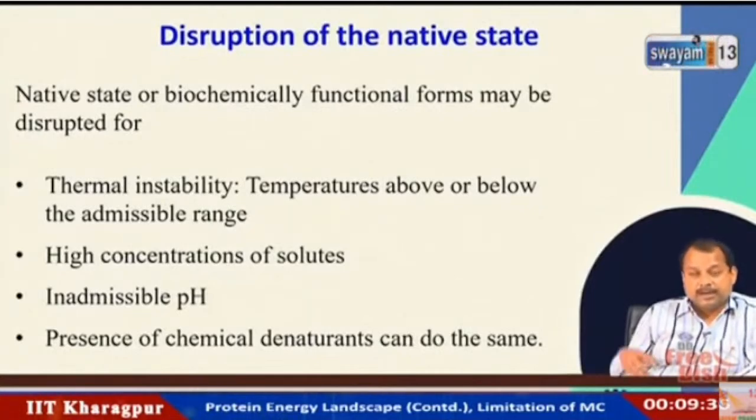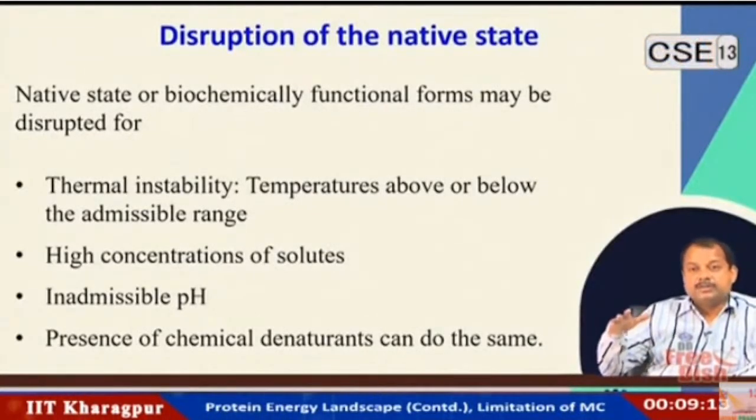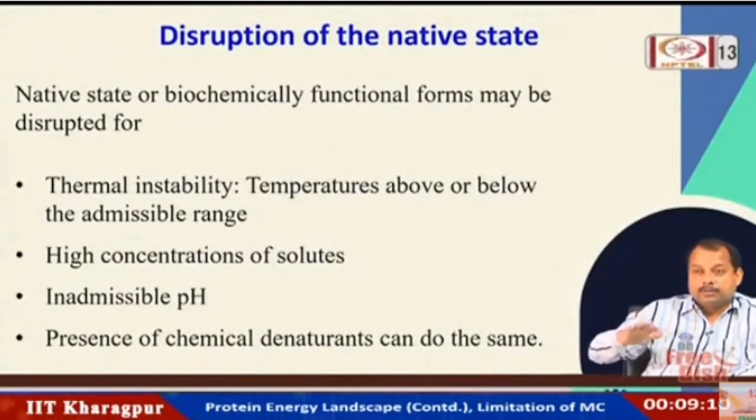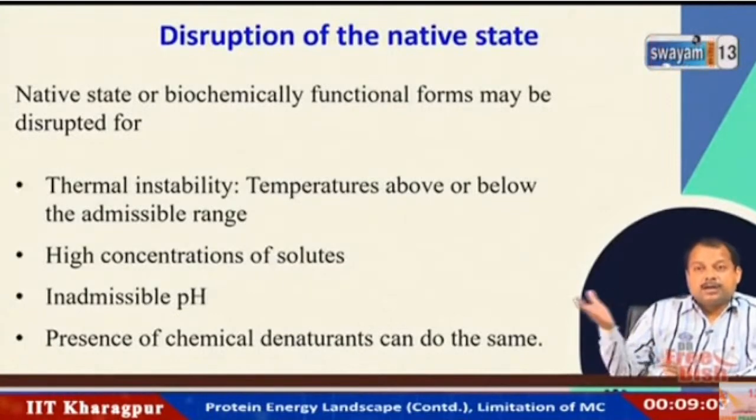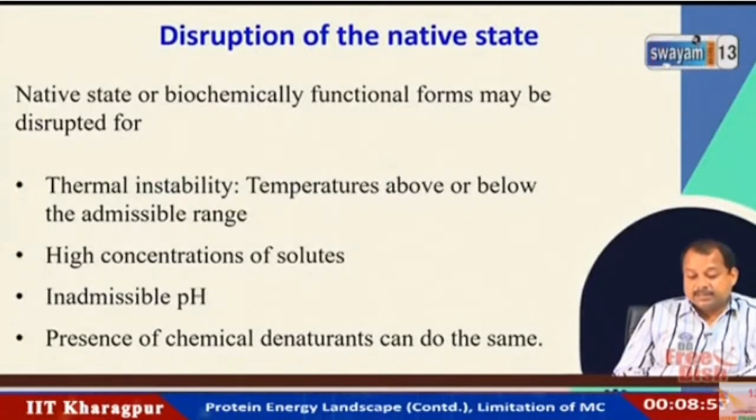High concentration of the solute: if I keep changing the concentration of the solute, then also the native state may be disrupted. Inadmissible pH: because of a high concentration of, say, acid, if on the surface there are some basic amino acids, then they will go for ionic interaction with the salt in the environment compared to their own interaction within the protein. So, that may disrupt the native state. Presence of chemical denaturants can do the same.